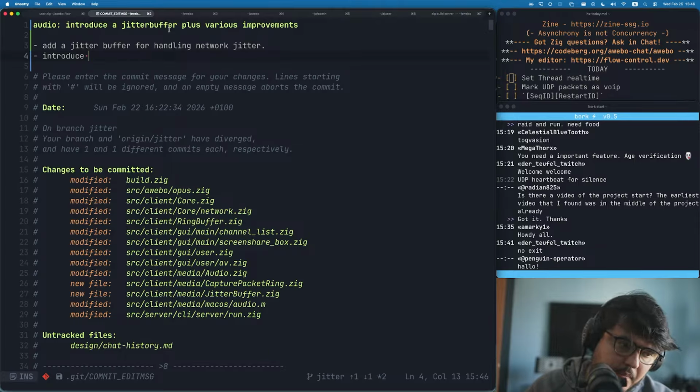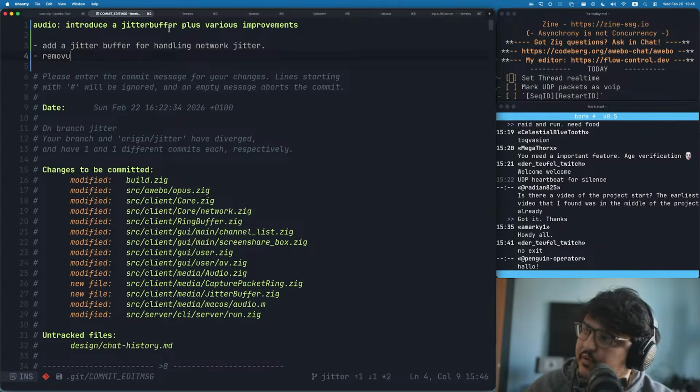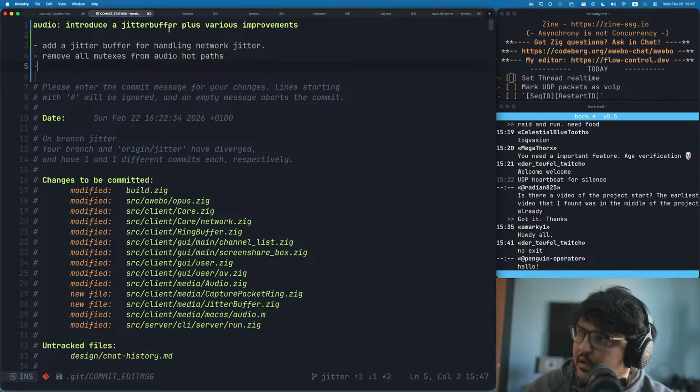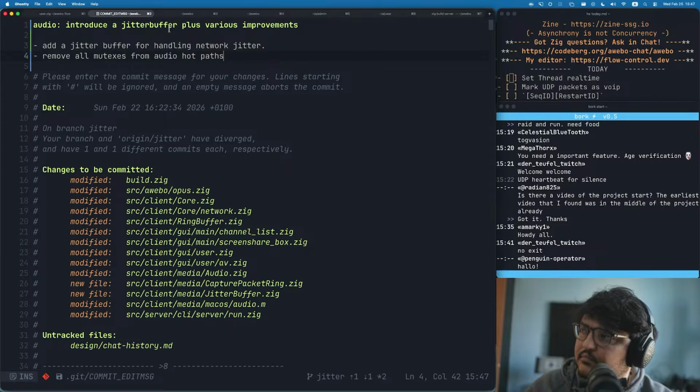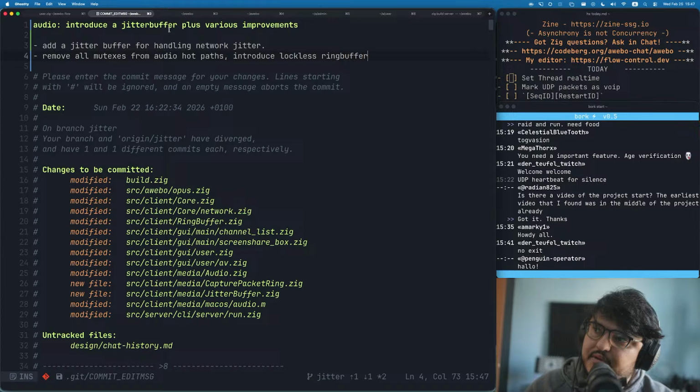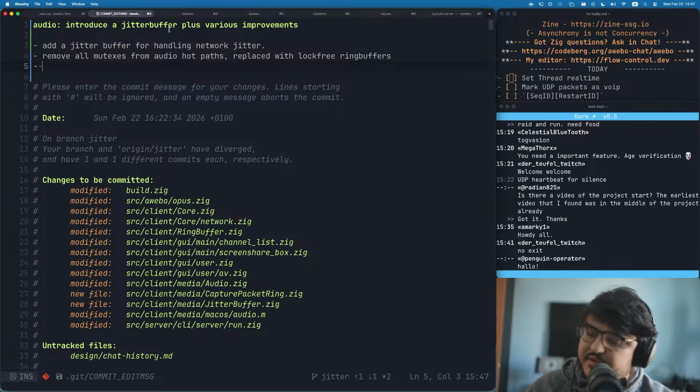Remove all mutexes from audio hot paths. Introduce lockless ring buffers. Well, replace with lockless, lock-free ring buffers.